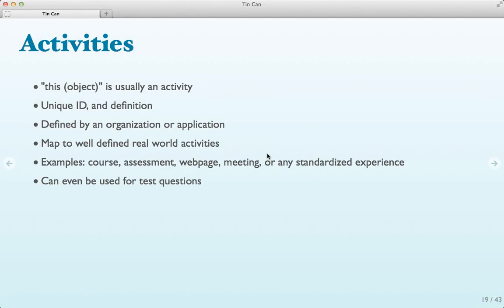All right, activities. In "I did this," this part, or the object, is usually an activity.